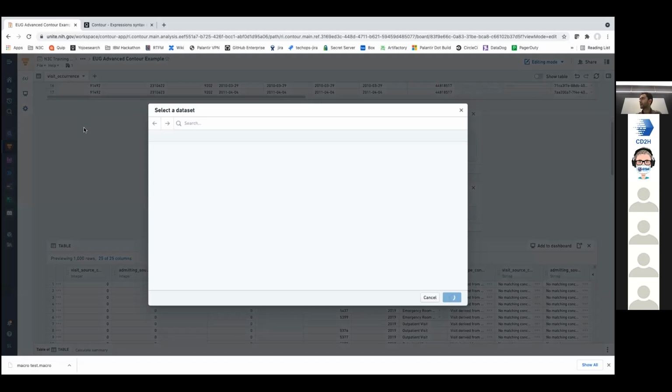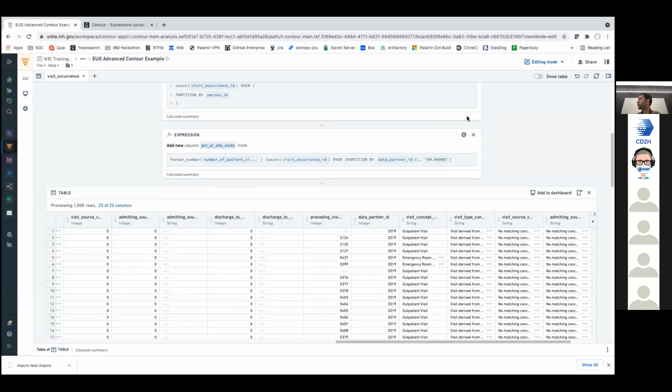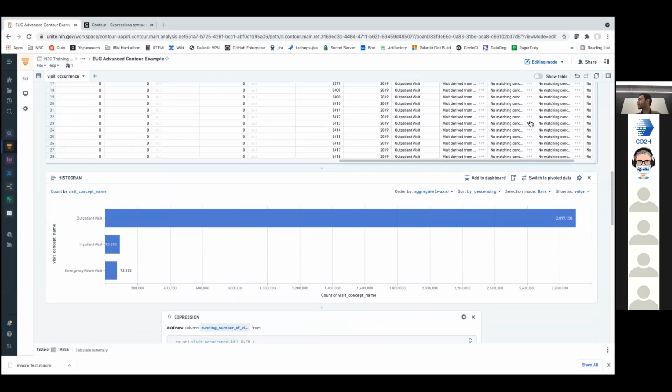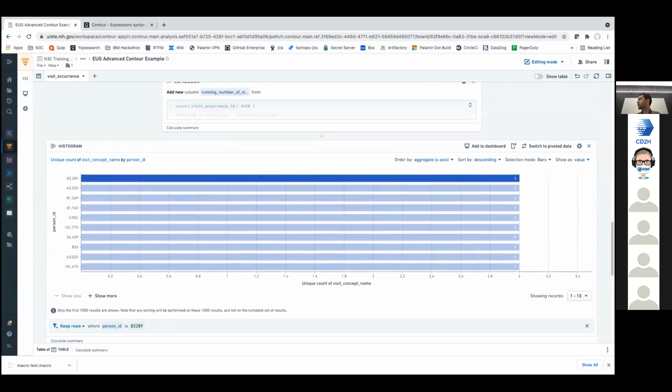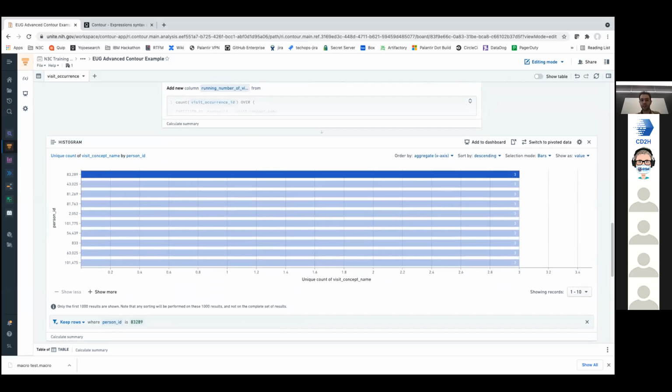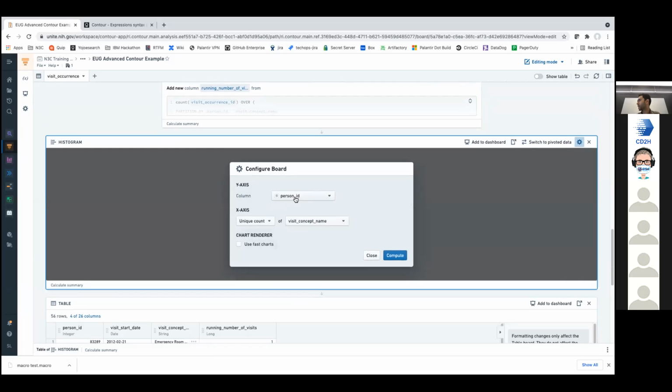Just a quick question before. When you were looking at the histogram trying to find this patient, were you doing any partitions with the count? What I'm showing here is, for each person ID, the unique count of visit concept name.